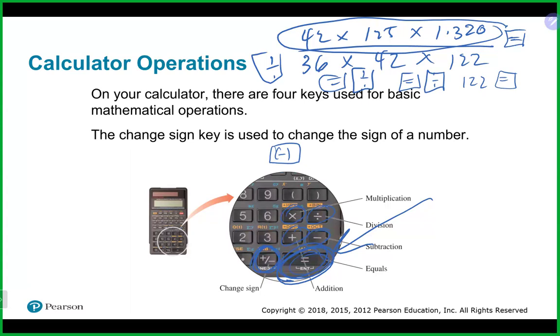There are a couple of ways you could do it. You could multiply everything on top, get a number, and multiply everything on the bottom, get a number, and then divide the two. I find that sometimes people do okay on that, but sometimes people still do that wrong as well. So sometimes it's best to punch it in exactly the way it's written. If you have some numbers on top, you can do as many as you want. The important part is to make sure you hit equals at the end of the top, then come back and individually divide. But you absolutely could multiply both separately, get two numbers, and then divide. If you do it correctly, you should get the right answer.